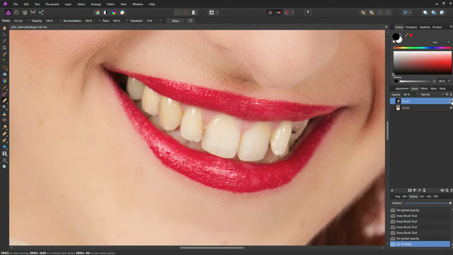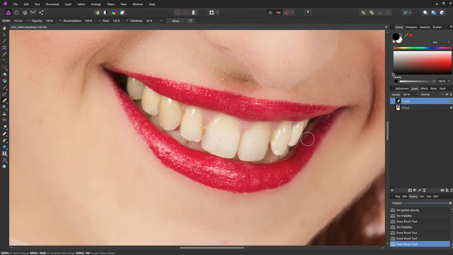Now, I think we can take away a little bit more of the gum there. Looks a little bit more natural that way. Maybe a tad more. And I'm going to increase the hardness of my brush, not all the way to 100 because that looks awful, just to take the soft edge off here.